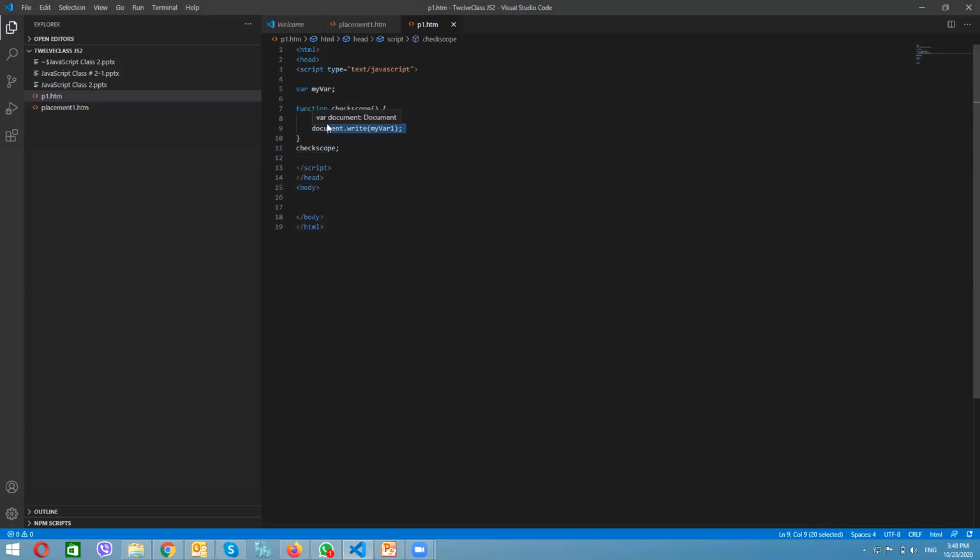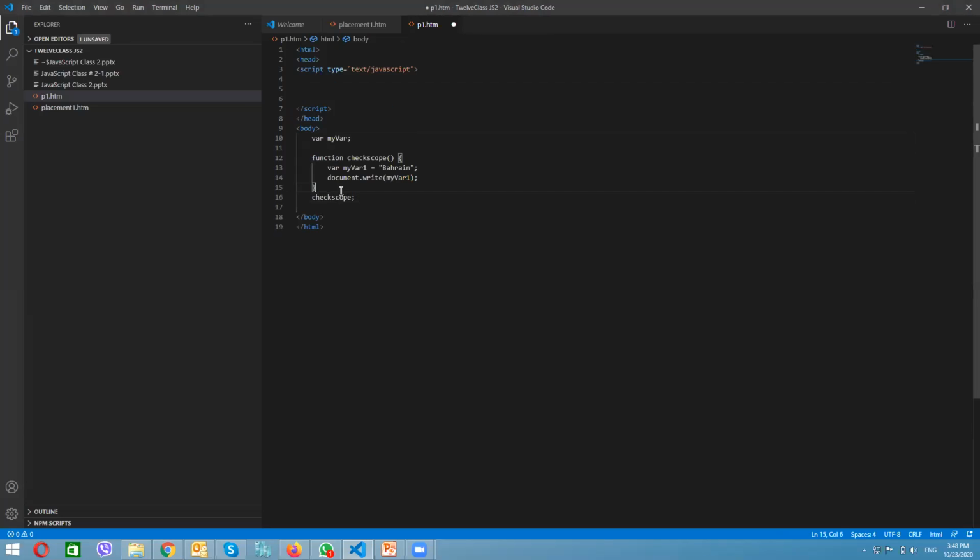Right now what we have to understand is that the variable which we define outside the function is a global variable, and the variable which we define within the function will be a local variable.